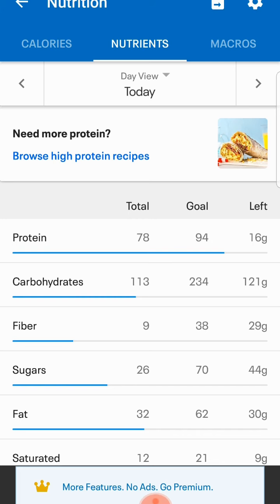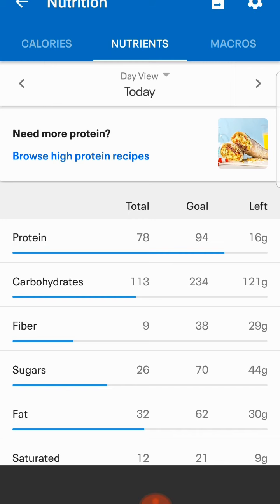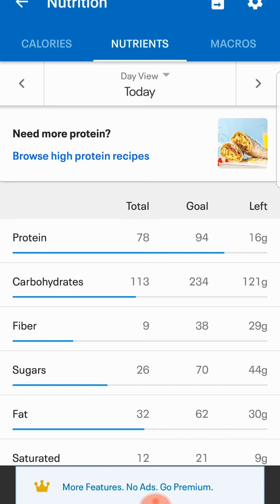But I would always say when you're starting out, even a little bit further down the line, keep to your calories for the day as much as possible. Remember, you can balance it out over a week. So if I was on that 1870 today and I ate 2000 calories, well, over the next 2 days I can just chip away and take a few calories off each day to balance that out.